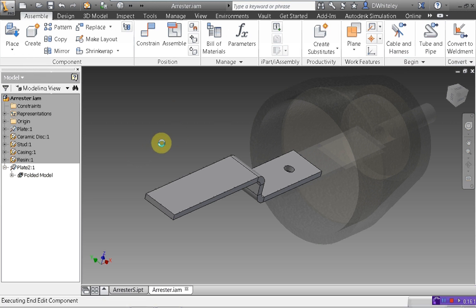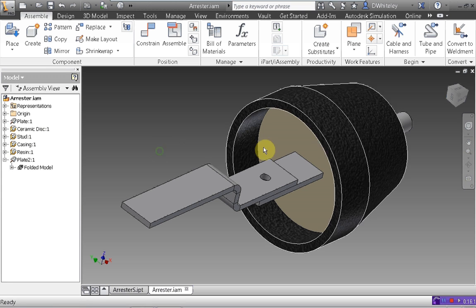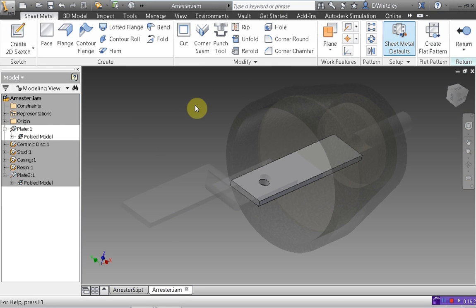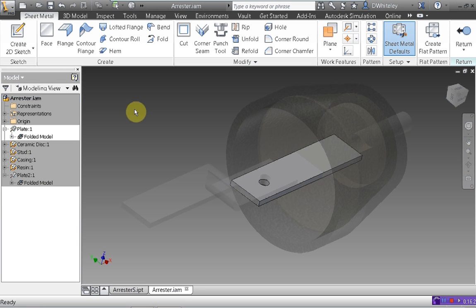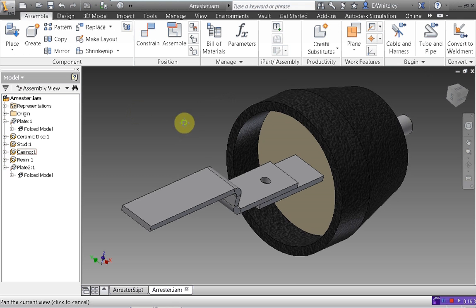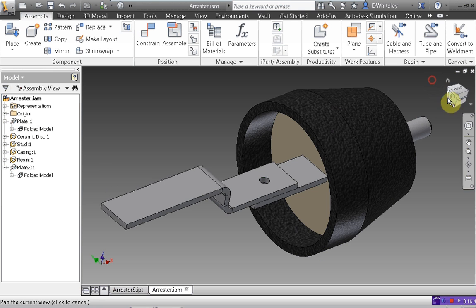I could do the same to the other plate should I wish. Yeah, let's go ahead and do that. So we'll take that plate, edit that one, go to the sheet metal defaults. This was 2 millimeters thick as well. It's important to give this the correct sheet metal thickness if you are using sheet metal templates, because in a minute we'll dig a bit deeper into the properties produced by multi-body models.